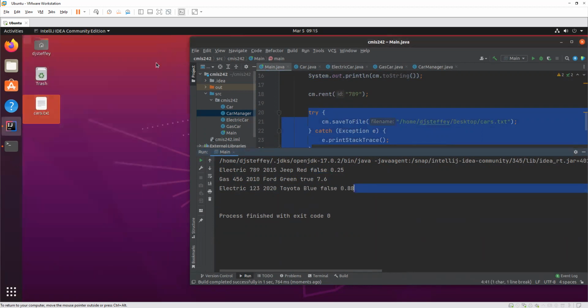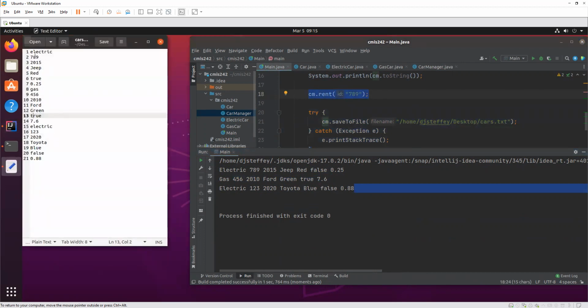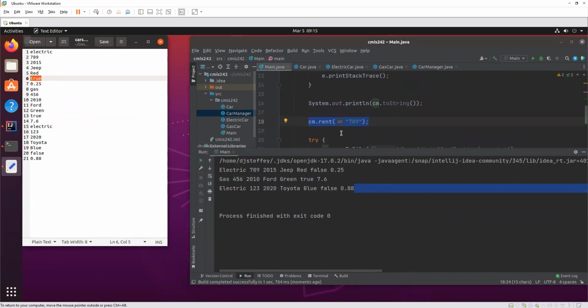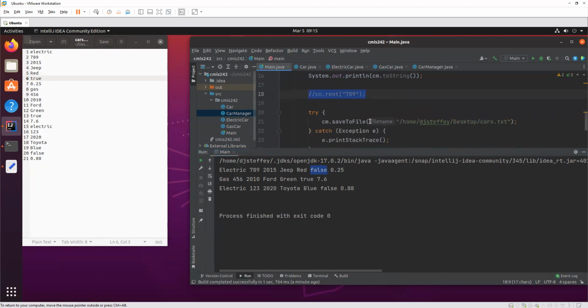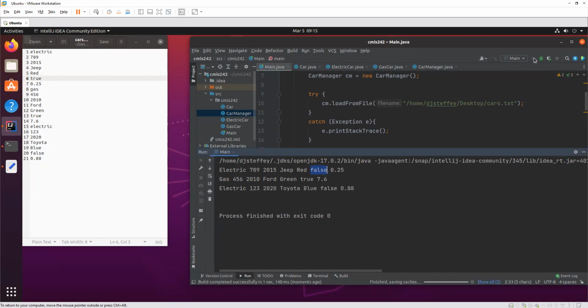So let's close the file and reopen it, because now we have this rented out. When we open the file now, our electric car is rented. And when we run our program again, let's say we don't want to do this rent again. Let's just comment that out. The first time we ran the program, the car was not rented. But then we ran the program, rented it out, and wrote back to the file. So now this time when we run the program, you're going to see it remembered that we rented it. And there you go. Now that car is rented out.